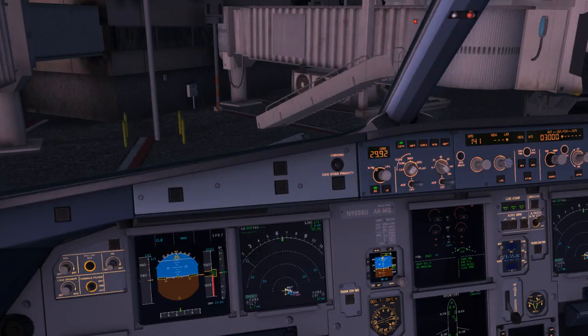Pleasant good morning. We'd like to welcome you aboard our flight. The captain has turned on the fasten seatbelt sign. We do ask that all passengers take your seat at this time and please fasten your seatbelt. Just as a reminder, we cannot leave the gate until all carry-on items are properly put away, all overhead bins are closed, and all passengers are seated. For those passengers who are seated in one of our designated exit rows, you may be called upon to open that exit in the event of an emergency. We do ask that you take a moment to locate the safety briefing card located in the seat back pocket in front of you. Should you feel you're unable or unwilling to open an exit, please contact the flight attendant at this time and we will reseat you.